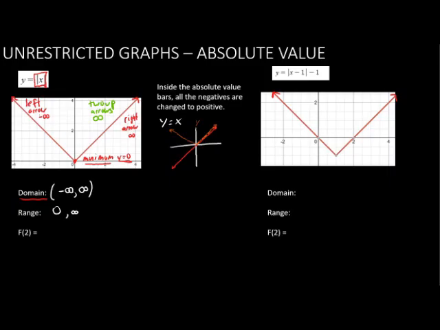Recall also that 0 will get a square bracket because 0 is included in the range, but infinity is not included in the range because infinity is not a number. Therefore, we'll say 0 to infinity. To find f at 2, we locate 2 on the x-axis, draw a connecting line up to reach the graph, and now read the y value, and we can see that y value is 2. So we'll say f at 2 is 2.